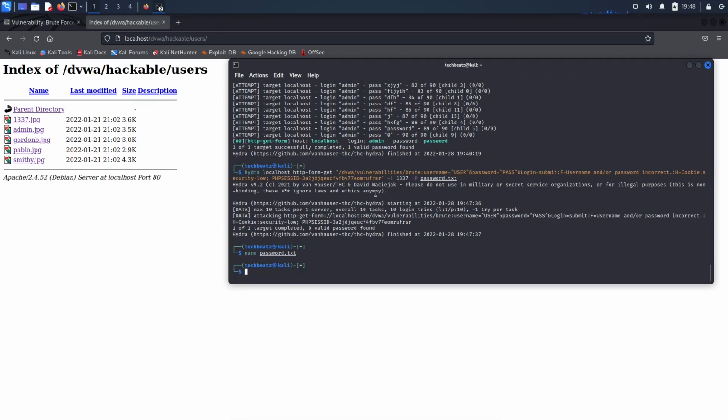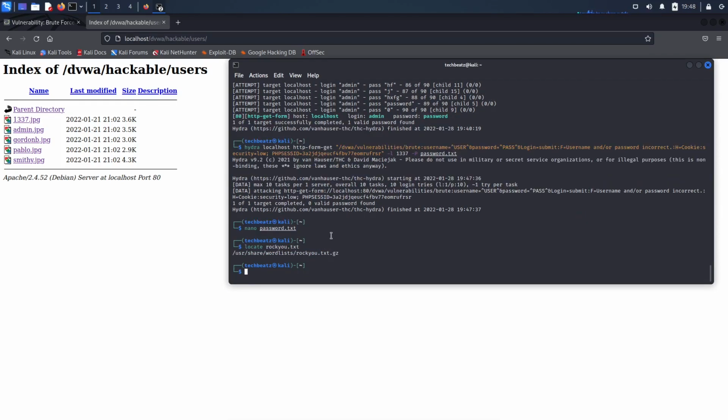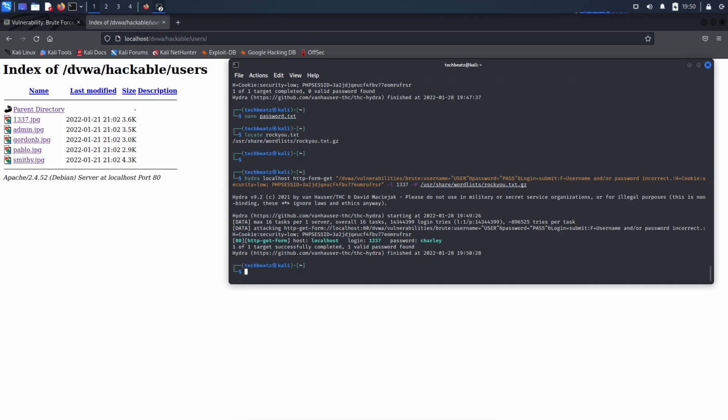Now what we could do is use the rocku.txt file and iterate against that and see what happens. So we locate rocku in that path. Now, to avoid making this video too long, what I'll do is iterate these values one by one and see if we get anywhere. Fingers crossed, and we'll see what happens. Hey, and now look at that.